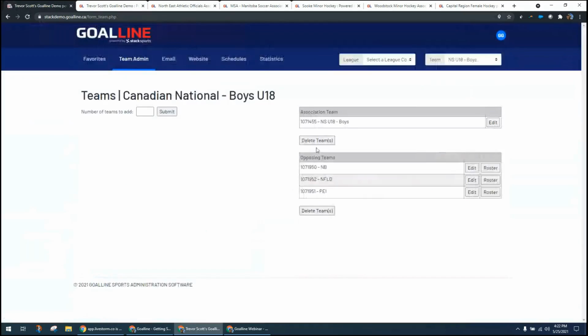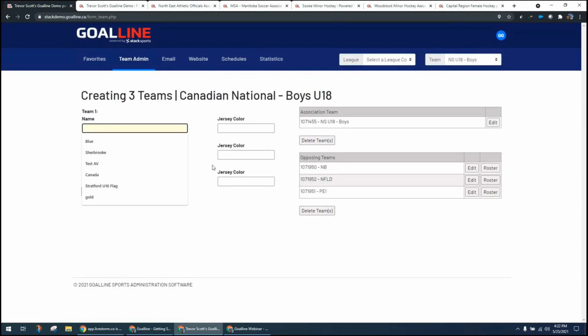And what you'll do is you'll just enter the number of teams you play against. And when you submit, I can do this. I don't have to submit them. But when you submit, it's going to give you 3 team names. So you just told me that you're adding 3 teams. What are their names? So actually I can do that because we've got some opposing teams over here.